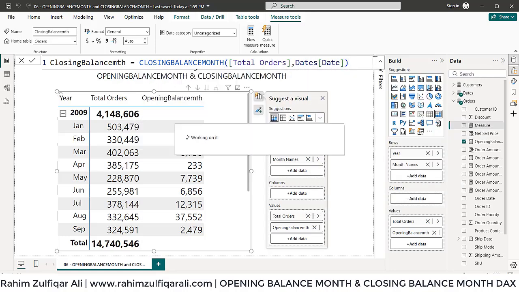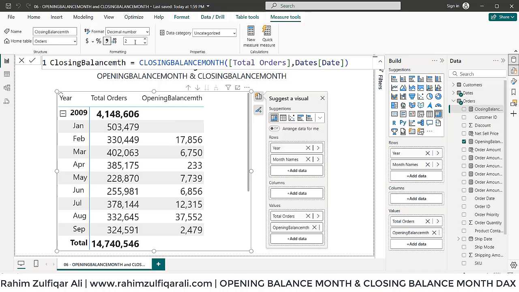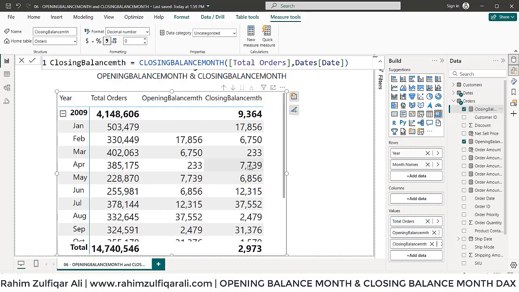Let's close the bracket and format it with comma formatting, decimal places 0, and put it onto this matrix visual. As you can see here, that's the opening and that's the closing, so now opening and closing match with each other, column side by side.